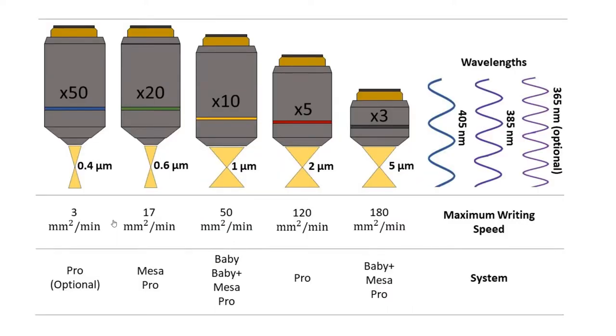This slide summarizes the different characteristics related to that optics module. You can see that up to 5 objectives can be selected, resulting in 5 microscope magnifications when imaging the sample, but also 5 writing resolutions when exposing. If you look at the bottom line that says system, you can see that different systems have a different number of exposure resolutions available. And I'd like to take a moment now to talk you through those different systems.